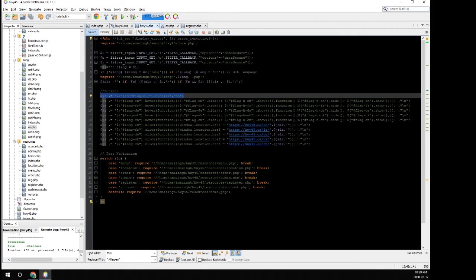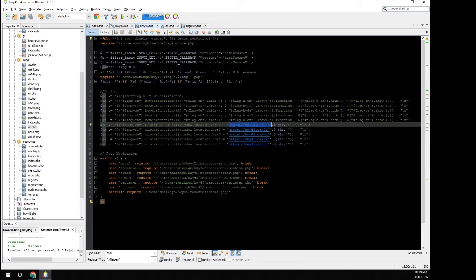Then this next set, when we click on any of those spans, it will take us to the site. It basically refreshes it and adds in the language code that we've clicked on, and then it will use this variable, which checks to see if we had a page and an item in there, and if so, it will restore those, so it doesn't just kick us back to the main page and we can keep going from where we left off. Like I said, if you're in the middle of filling out a form, it will clear the form because it is refreshing the page. But other than that, it should work, and nothing else is really changed on that page.